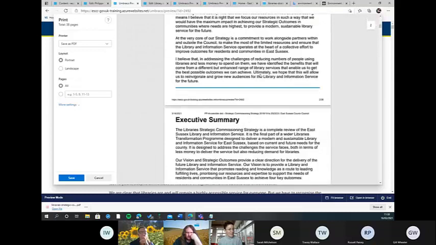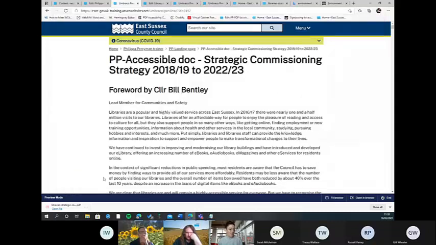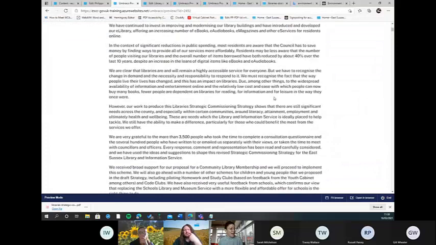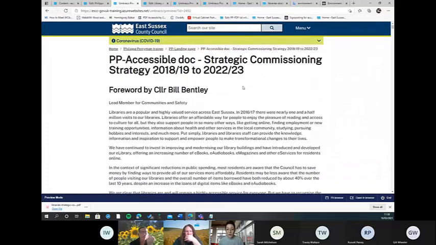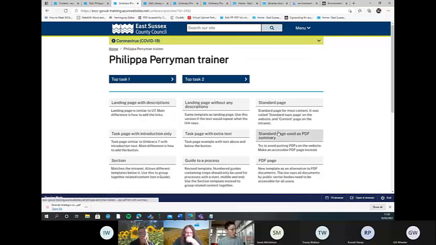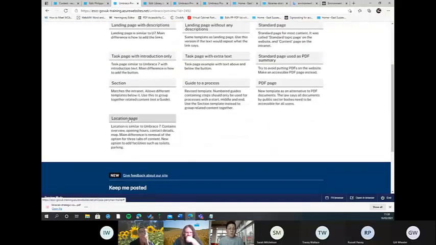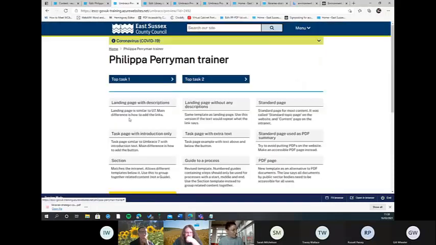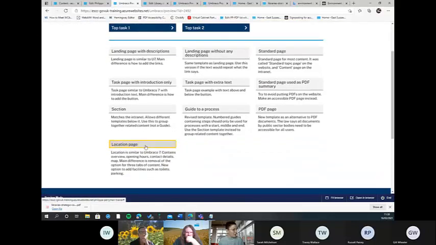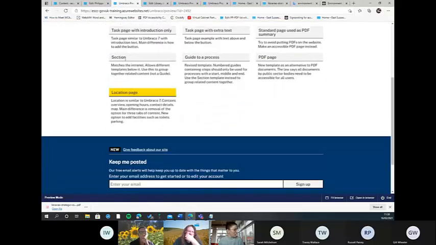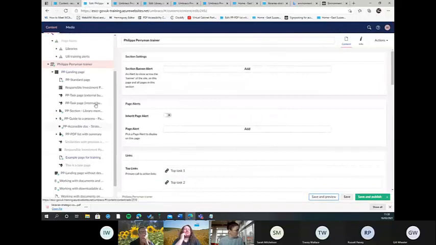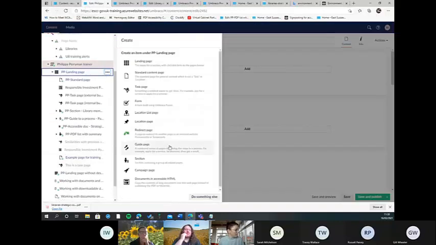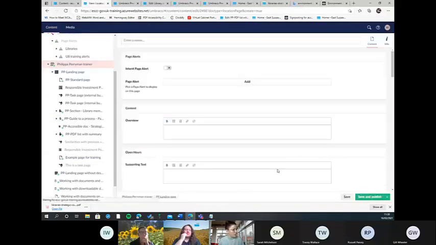And then the last one is very specific templates, like a location page. A location page has a very specific purpose, and it's not going to be there, so let me try another one. Location page. Within your templates, that's the overview paragraph. And then your opening hours, which you would pop in as a list.